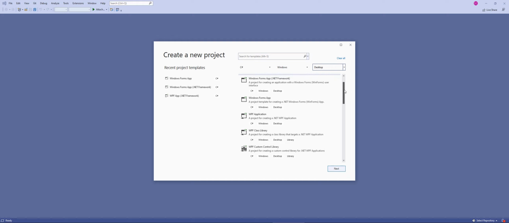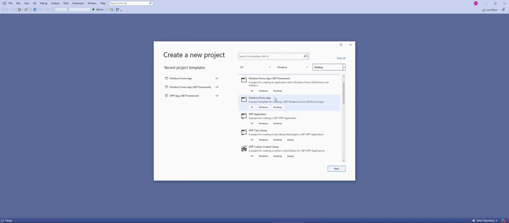Now, one of the things about .NET is it's gone over some changes over the years, and that history has made things a little bit confusing. For example, you can see these two project types here. There's a Windows Forms app .NET Framework and a Windows Forms app. And this is confusing to me. I really hope they do something about this. So this is sort of legacy, and this is the new way of doing things. In our class, you'll probably be fine doing it either way. We'll probably mainly be doing this new type, which is Windows Forms app. So I'd probably recommend you go with that. But again, we'll talk later more about these different types.